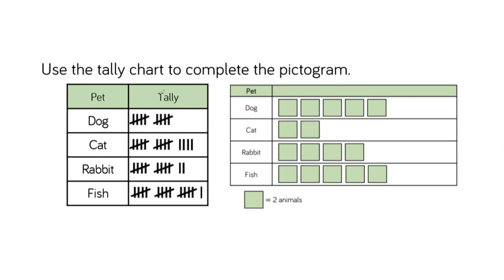We need to remember that when we get to five with our tallies, we've done one, two, three, four tally lines, and when we get to five we cross over the four lines before moving on to start another five. This makes it a lot easier to count in fives. So here I have five, ten in my tally chart for my dogs. We counted two, four, six, eight, ten in the pictogram, so I don't need to add anything else to the dog row.